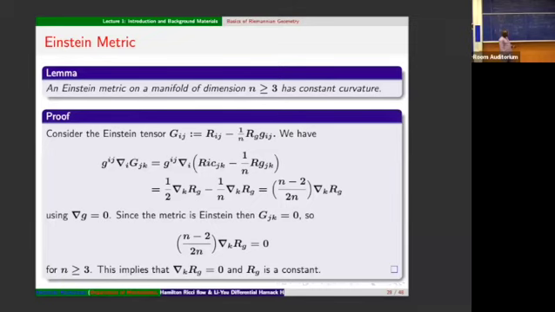Okay, do the divergence. Start with the time tensor and do the divergence on both sides. This is the divergence of this, this is the divergence of this, and when you do that, this is what you have for n greater than 0. It shows that this quantity is 0, meaning that the gradient of R is 0. And when the gradient of a quantity is 0, it means that quantity is constant. So that's what we have there.